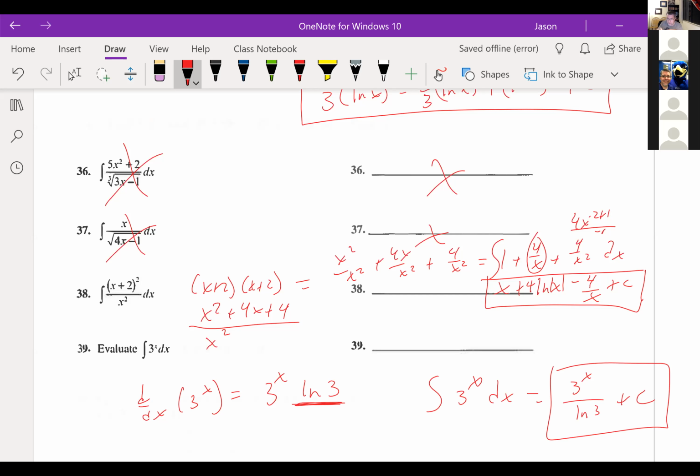So I would do the antiderivative. What's the derivative? It's 3 to the x natural log 3. And then what's the antiderivative? But again, if I pull up this table, there should be one where it says a to the x. Yeah, right here. So number 11 here. Okay, do you see number 11? Oh, you can't see it because I haven't shared my screen. Let me share my screen.